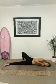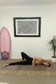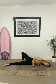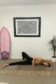You might notice that you're not the same on either side, so you might have to adjust the arm a little differently. Two more breaths here.